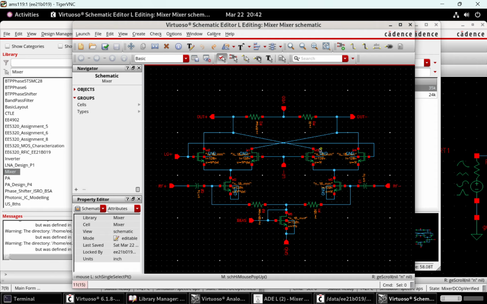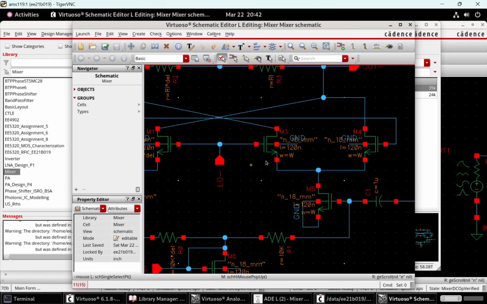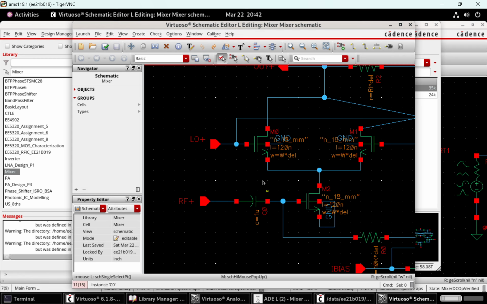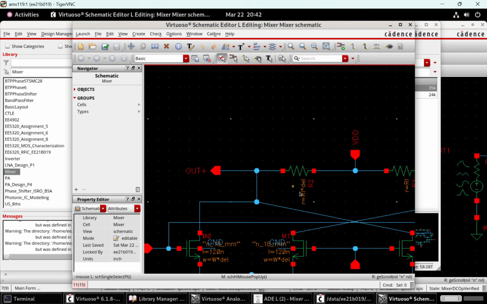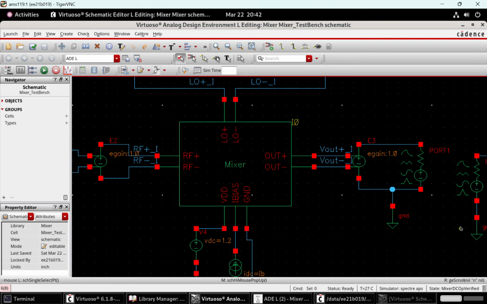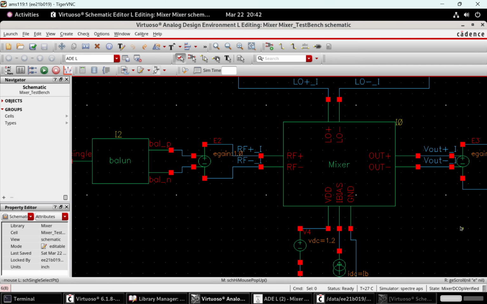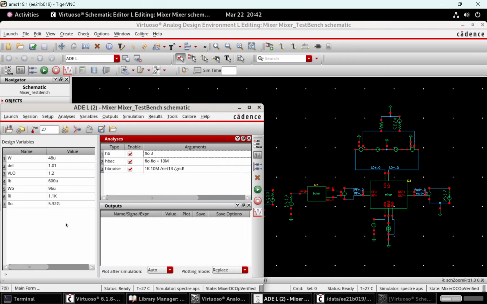So to add mismatch, the only key change that has been done is one side has been skewed deliberately. That is, the W of this is W times del, and this is just W. So each part is skewed by 1%. So that is the del factor. The other side was not skewed. And so that is set up for mismatch. And the remaining parameters are for my design.